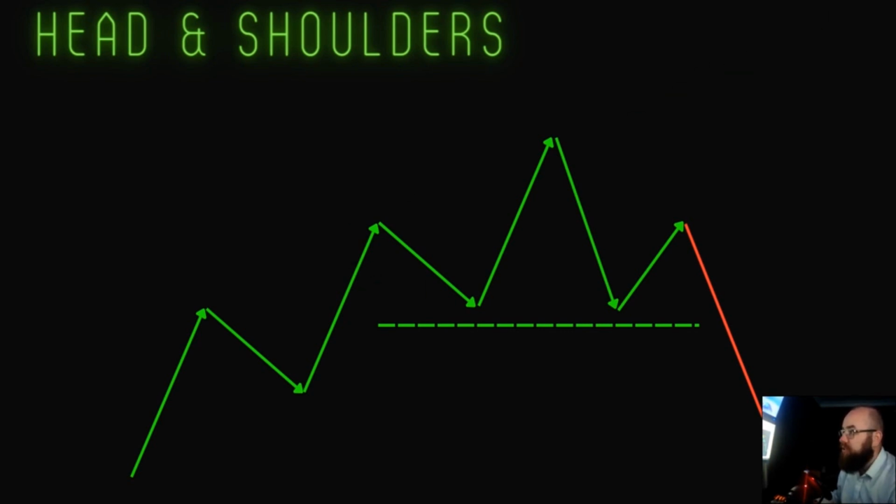So it's the same principle, but what can happen with a head and shoulders pattern is instead of forming this double top where we hit this resistance area, price actually fails to get very high at all and then comes down. And what that forms is a head in the center here. I can put a face on here. So we got a head here and we have shoulders either side. So that's why it's called a head and shoulders pattern. So we have a shoulder, a head and a shoulder.